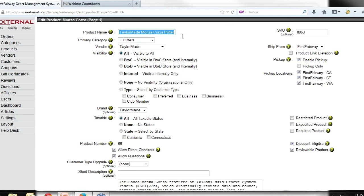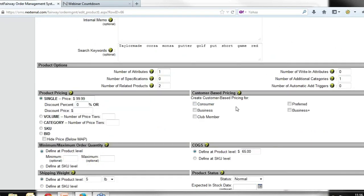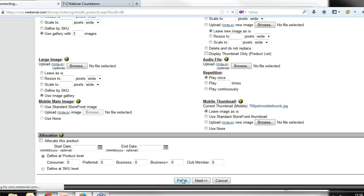So just by changing that, we've added a tremendous amount. We've added the brand, we've added the type of product that it is. So you want to be descriptive in what this is. Now, like I said, if this was graphite, if it was made specifically for women, or it had a specific SKU number or model number, that might be something else that you could put in there that would be really helpful. And so then we would just go down, we'd change that, and do this.